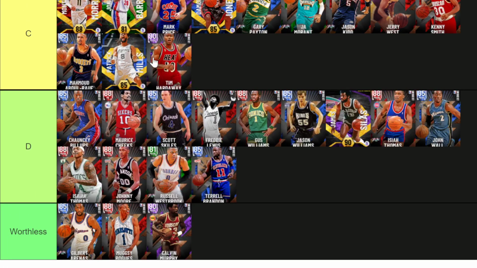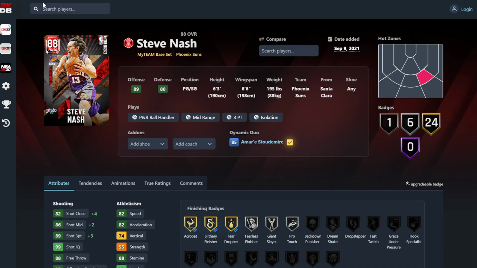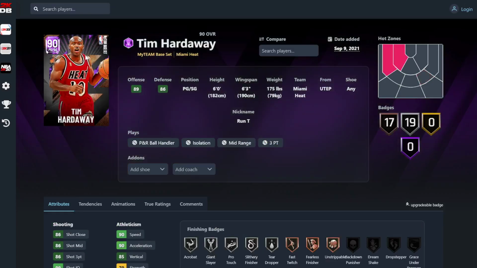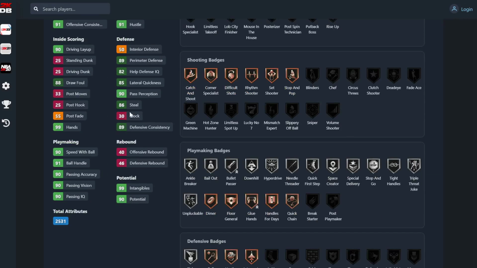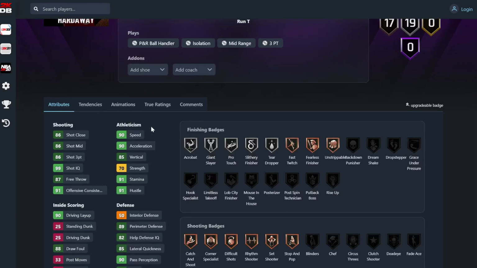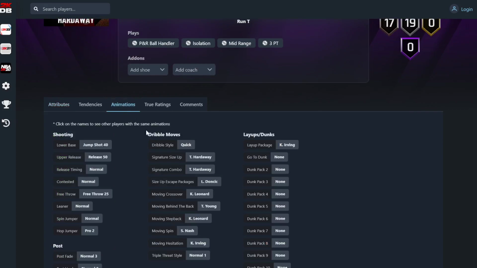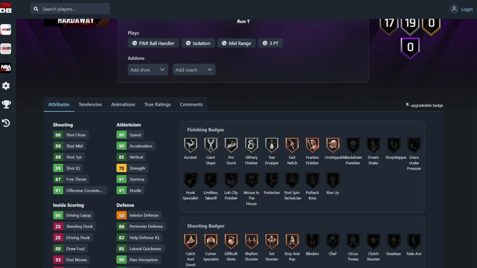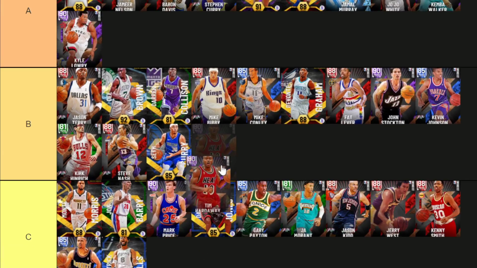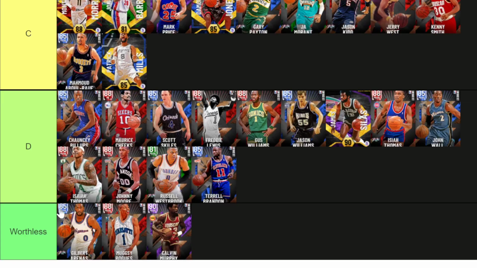Tim Hardaway. You see, some people really like Tim Hardaway. I really like Tim Hardaway Jr. But decent 3-ball, decent lateral. Doesn't get a lot of defensive badges. Yeah, he's got quick first step. Doesn't get many shooting badges either. Not the be all and end all. Decent release. Like 6 foot tall. Yeah, I'll go low B tier for him. I'll go low B tier for Tim Hardaway. He's pretty good stats wise, but I mean, he's not the greatest.